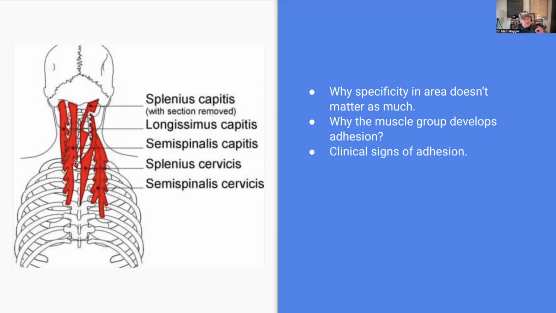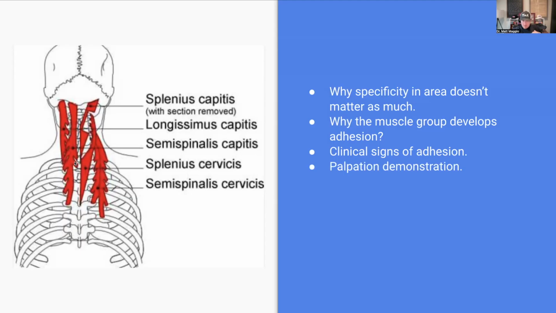When there is adhesion in there, usually what I see is tightness, limited range of motion, maybe some minor pain with treatment, maybe even some tenderness to the touch. Because when the muscle develops a lot of adhesion, the first thing you start to see is decreased flexibility, and then you also see some weakness. It's very common to have adhesion build up, especially if someone's coming into your office, making an appointment because they're in pain and not functioning well. The chances of you finding adhesion is really high.